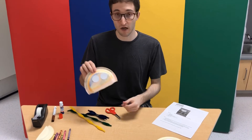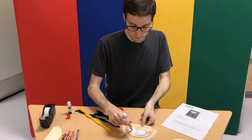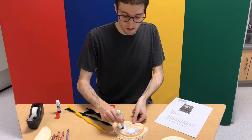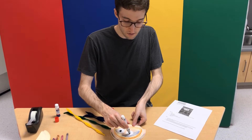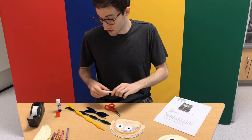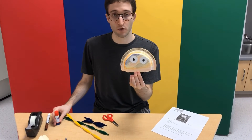Alright, as you can see mine is off center, but it's okay because I like it. Then what you do is you take your marker and draw the other part of the eye — the pupil. This should be black, although it looks kind of green, and the cap is brown, so it's very confusing. But it's okay because it still looks nice. Alright, so I have attached the eyes — looks pretty cool.